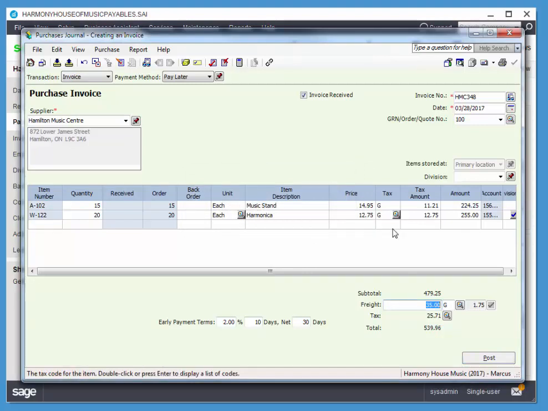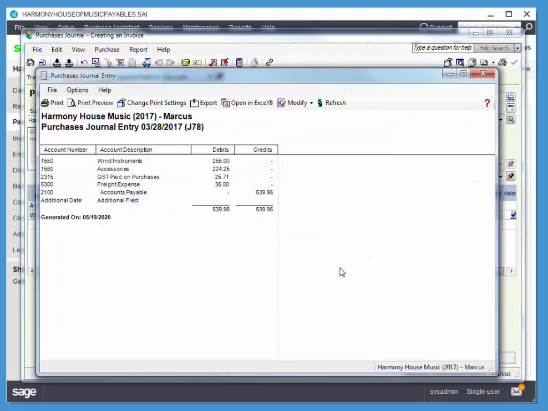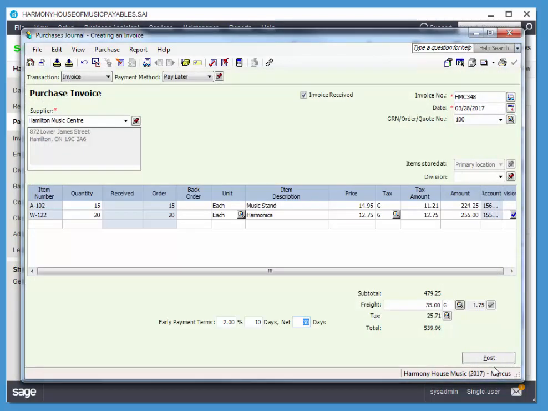And okay, and now you'll see, if you look at the report, journal entry, again, this is how we look at the under the hood, behind the scenes bookkeeping. You'll notice that we now owe for those items, and we now possess those items. There's the asset accounts. There's the liability account. And we can go ahead and post.